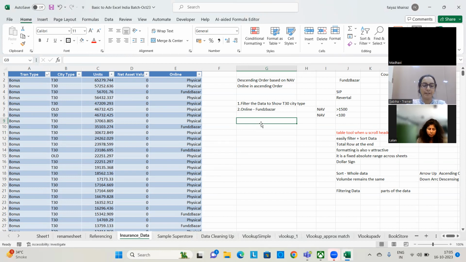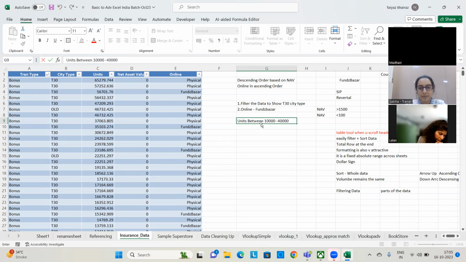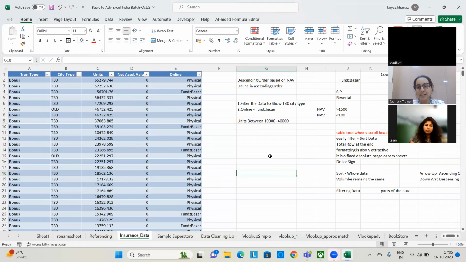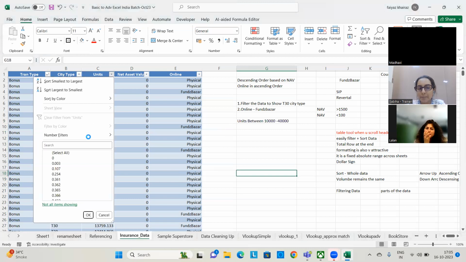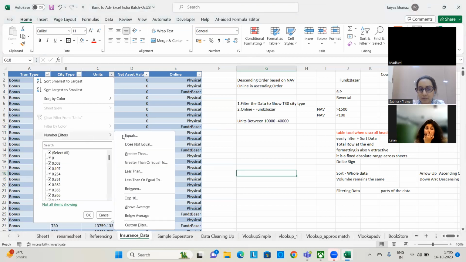Suppose I want to filter out units between 10,000 and 40,000. I only want to see the number of units between 10,000 and 40,000. I will show you an example and then you all can try it. Click on units, click on number filters, click on between.